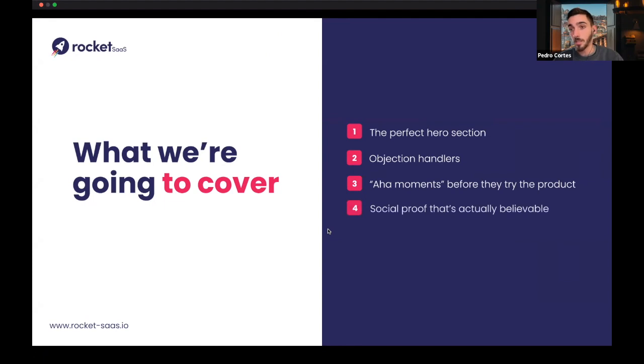Social proof that is actually believable, because that's a big issue with SaaS. They're always using very similar social proofs, not believable anymore. It doesn't even work anymore if we do it that way. And then call to actions that people want to take. This is something that I never see SaaS companies do. I'm going to show you a few examples. There are literally like 3 or 4 different examples that you can use, and you probably have all the angles you'll ever need. And the last thing is obviously the Q&A, where you can just ask whatever questions you have about stuff that we talked about here, or anything conversion related. We'll be open to that.